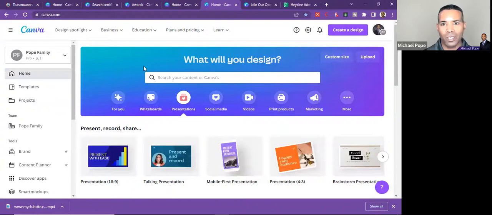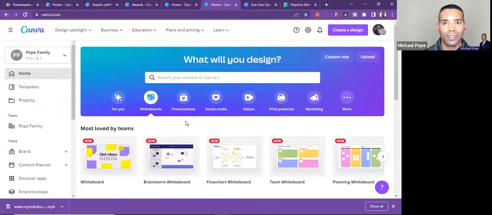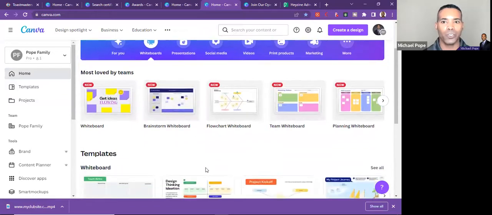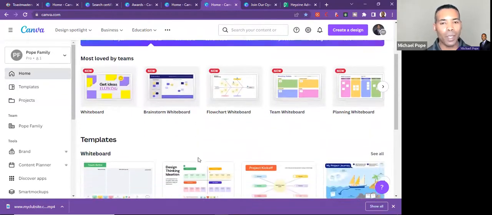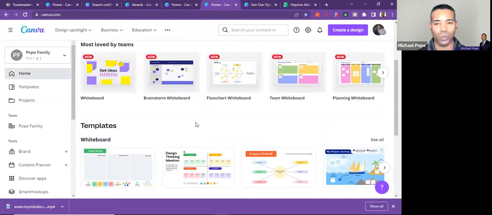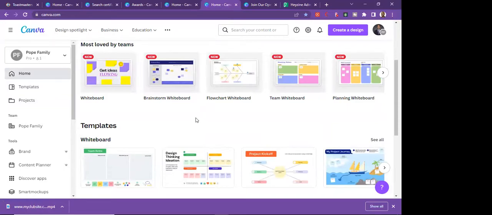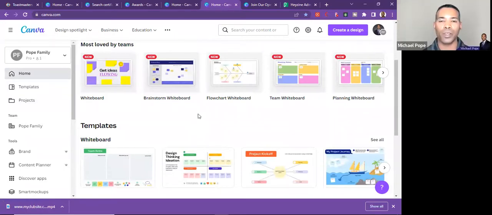So the whiteboards are right here. This is a new feature. Personally, I haven't used it, but it's more of a collaboration tool. If you're familiar with Miro or some of the other collaboration tools, you can kind of do that with the whiteboard.